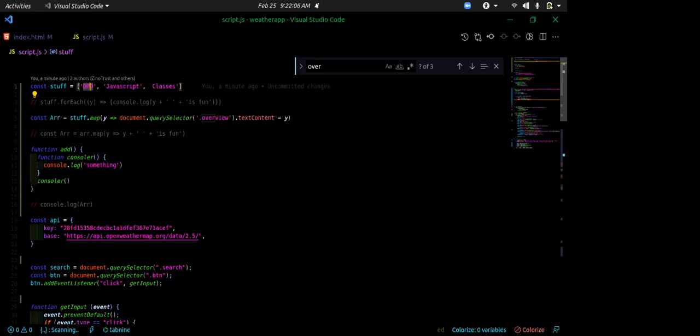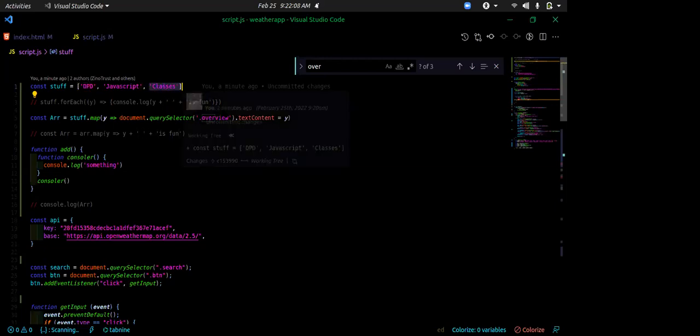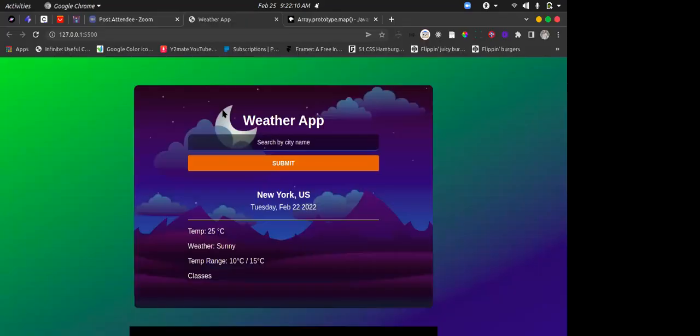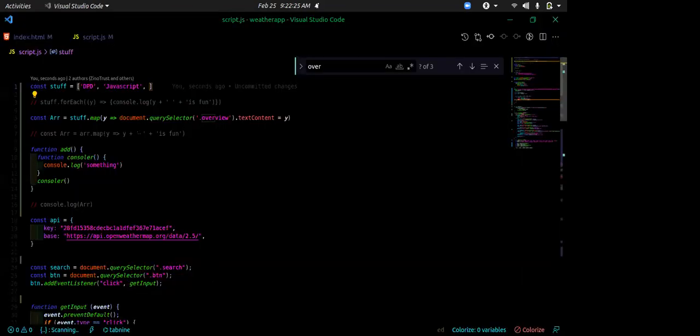So let's say I had Control X now. Let's say I had two data in that array. You see now that this is JavaScript. It does not say the value for this one is classes anymore. It's because the last data in the array is actually JavaScript.